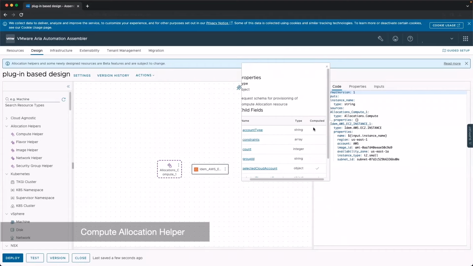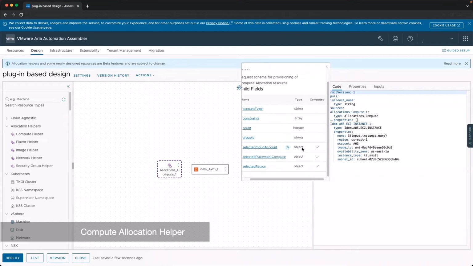In case of the compute allocation helper, these are the account type, constraints, count, and group ID properties. The rest have a check mark in this column, so they are the computed, or in other words, the output properties. We use them in the values of the properties of our cloud resources to configure them dynamically.